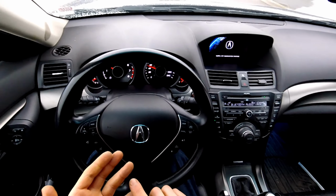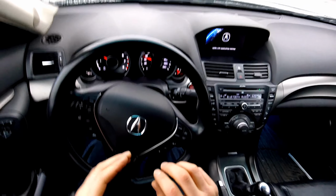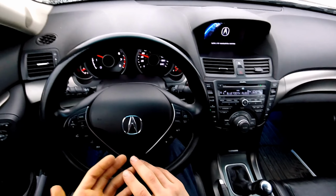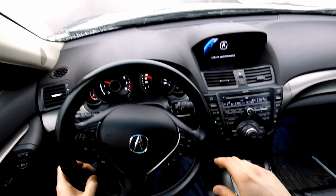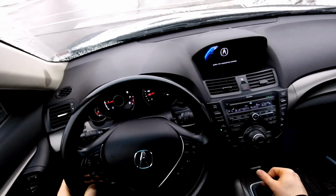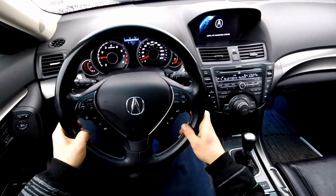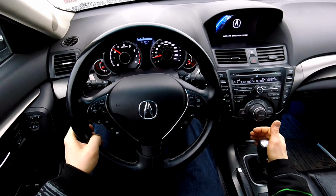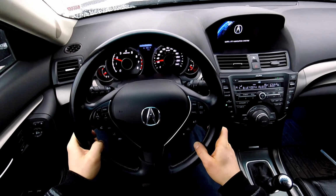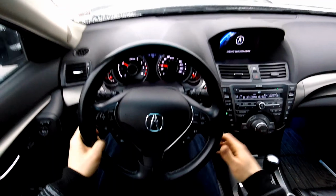Lightweight flywheel: harder on gas, harder to take off on a hill, a little more jerky if you're not careful with it and you're just a little sloppy with your shifting. It's going to jerk the car. Even in fourth and fifth, you'll feel a jerk if you're not letting it out real slow. Benefits of the lightweight flywheel that I can see is when accelerating. I'm not sure if you guys will be able to see. I'll try to duck a bit here so you guys can see the RPMs, but like, I'm barely pressing the gas right now.